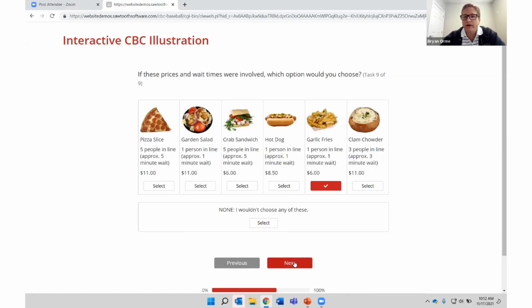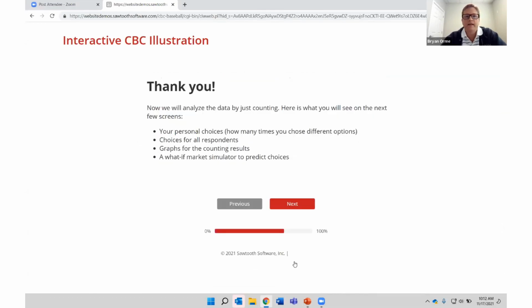And some of you perhaps have been taking this along with me, and perhaps my commentary has been distracting to you, but I'm going to give you guys another 20 seconds to finish your own surveys. And I'm going to click the next button while I wait for you. The next screens on this website, and this isn't exactly how Sawtooth Software works in the analysis.